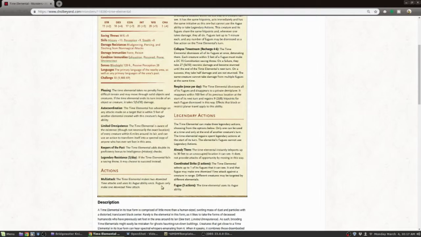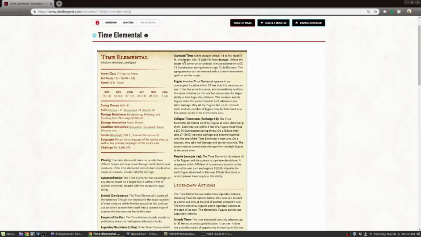Multi-attack. Makes 2 atomized attacks and uses its fugue ability once. Fugues only make 1 attack. So, plus 8 to hit with this fugue attack, it does 13 points of damage. I use that because it's just easier. DC 15 Con save, or age 11 years.